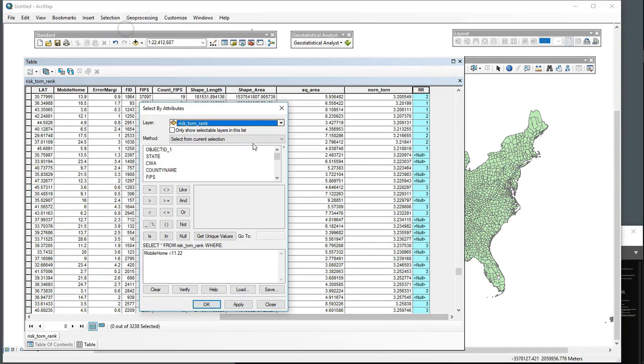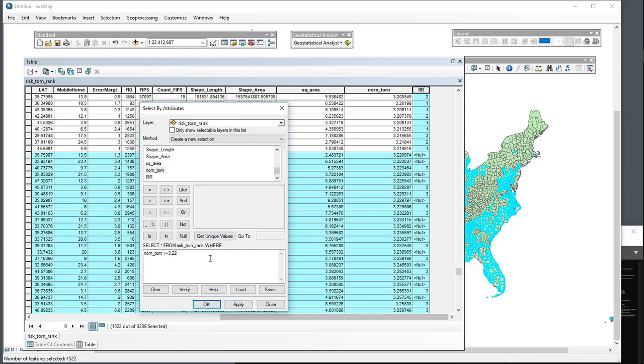So select by attributes. In this case, I'm going to be creating a new selection. And I'm going to do my incidence first, which is tornadoes. And these guys are going to be greater than or equal to 3.22. All right. And then I'm going to go back and select from the current where the mobile home is very high.